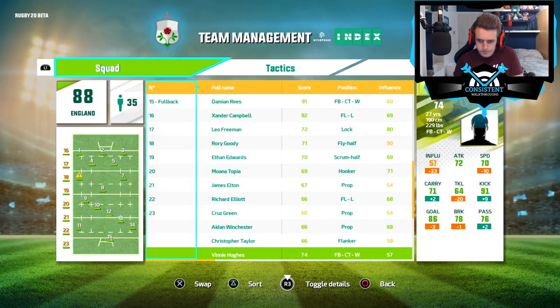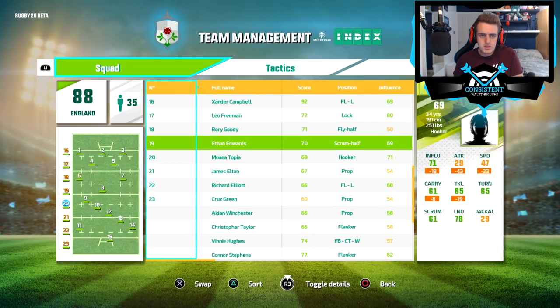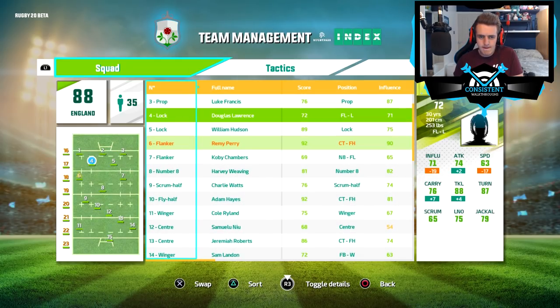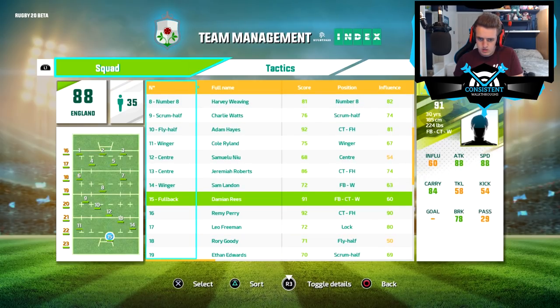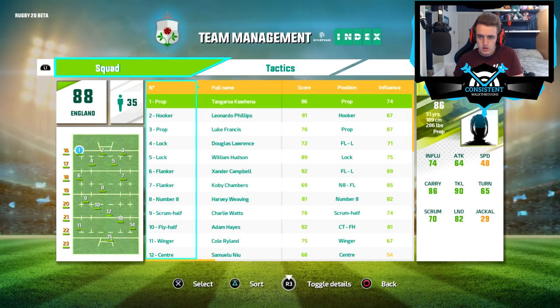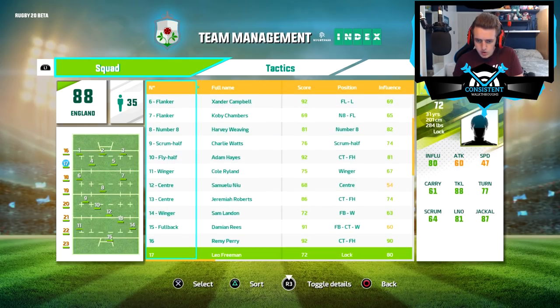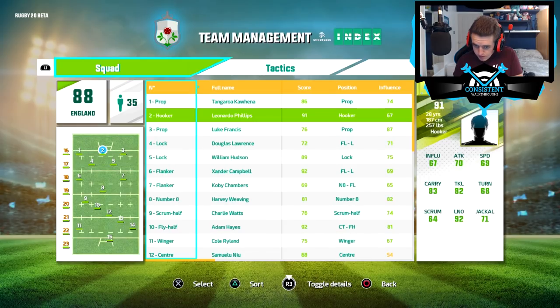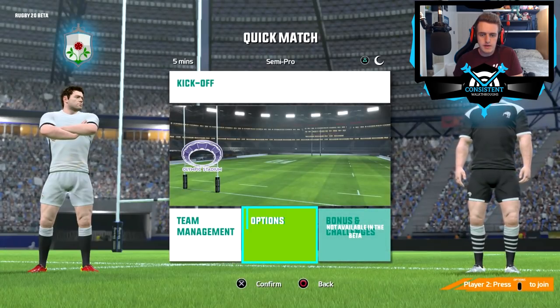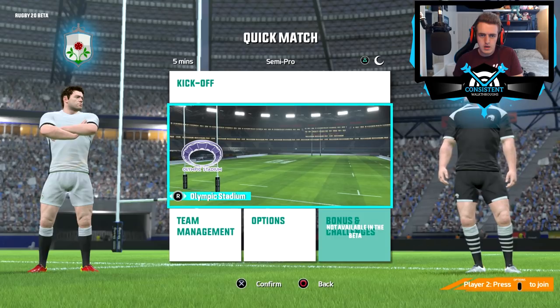But anyway, what position was he in? Flanker. Okay. There we go. Anyone else good? For some reason, I couldn't put him in this team. Don't know why, but I think we're good. I think we'll leave it as that. Kick off.